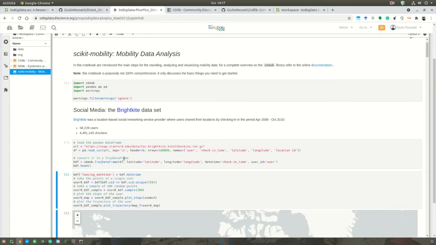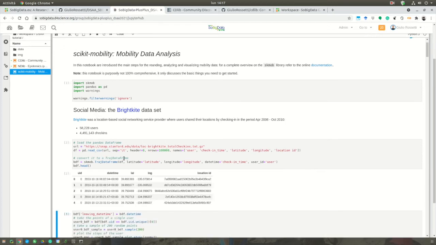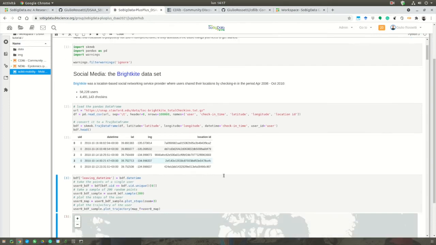A trajectory data frame is an extension over the classical pandas data frame, allowing to store specific structured data like trajectories. And you can see here, for instance, an example in which you have the date time, latitude, longitude, and location ID for the specific point.